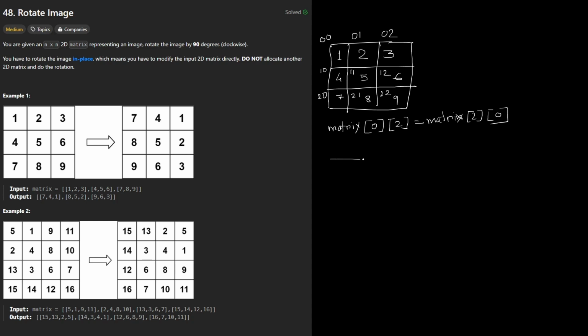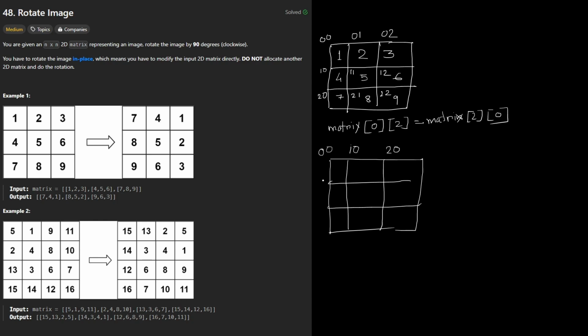So now let me redo the matrix again, a little bit differently. The 0 0 replacement would be done, then 1 0 and 2 0.